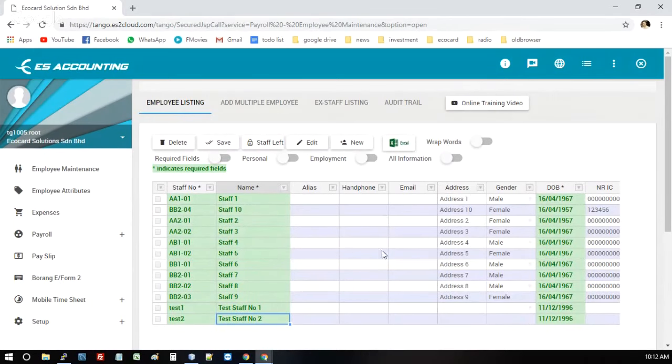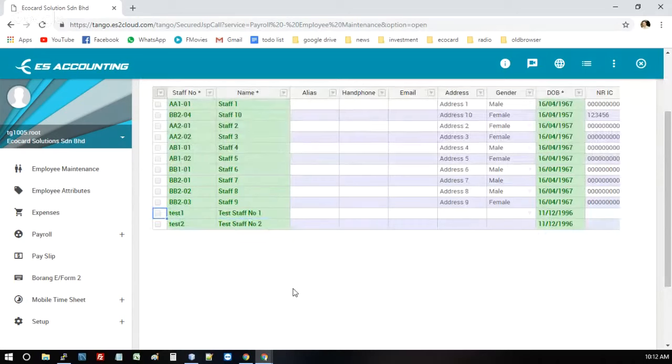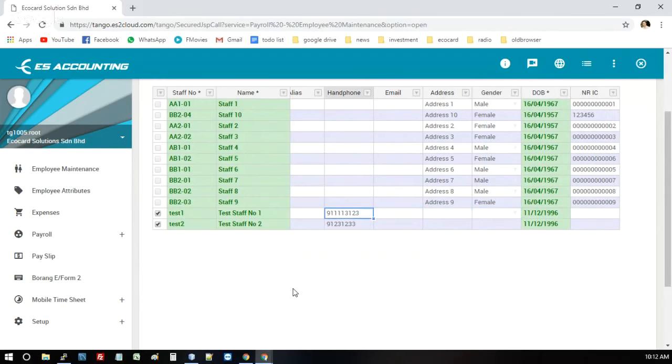Now assuming you want to make subsequent changes, make sure you highlight the record, and phone number. This is another one. This is the number, and you can edit the addresses, email, and gender over here at the same time.